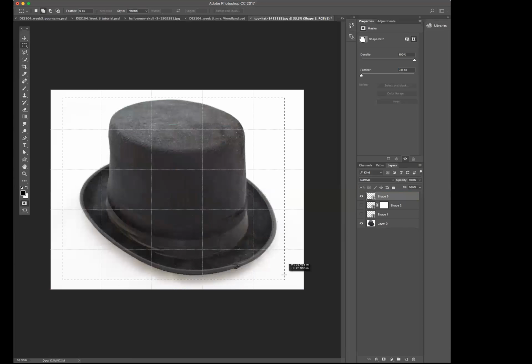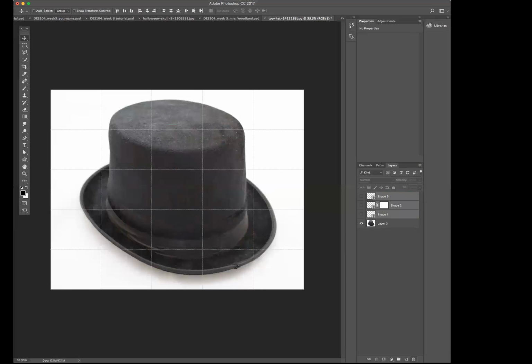Or you can grab it with your marquee selection tool and click and drag it.